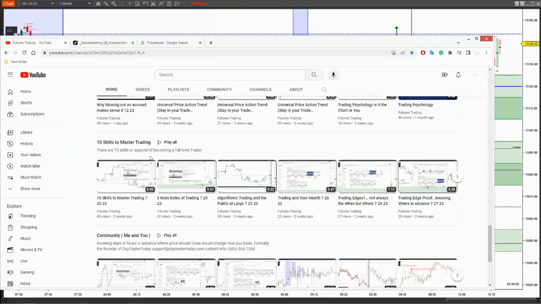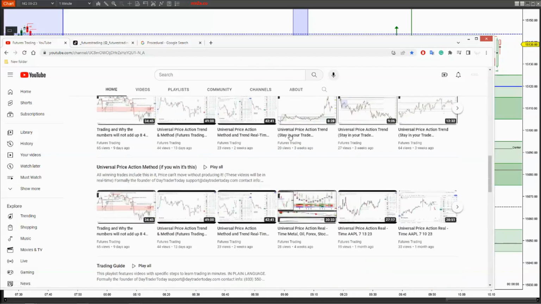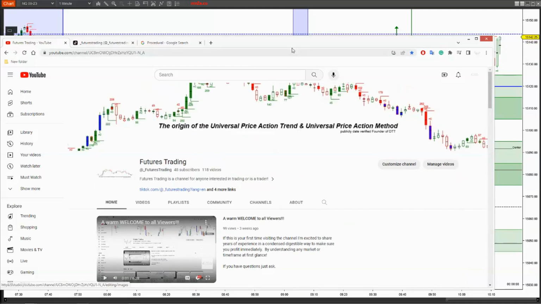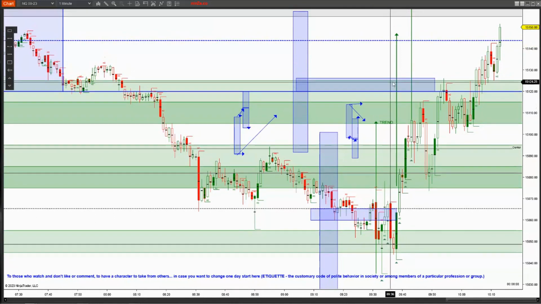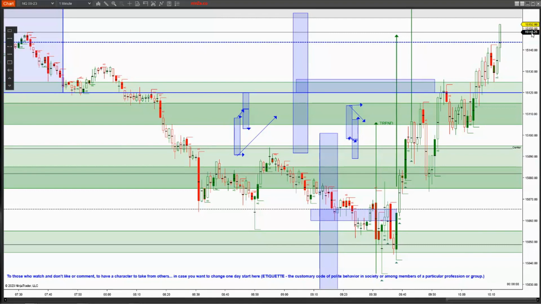This list down here, skills and aspects to become a full-time trader. I talk about your health. I talk about the public at large. There's other things that I discuss here. I don't just talk about the chart. And it may not be popular yet, but I do make sure that you understand that this is a place for you to learn. It's a safe place. I'm not going to tell you a bunch of stuff. I'm not going to ego trip. I ain't doing none of that on here. I ain't going to give you a fancy intro. And let's just get straight to what's happening.